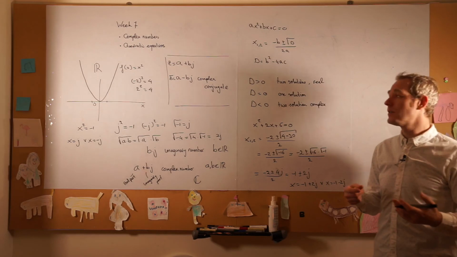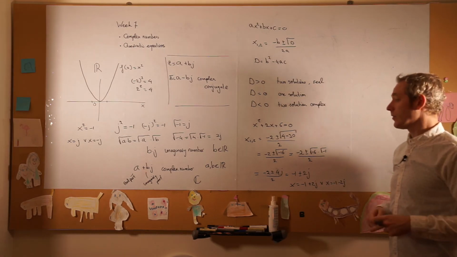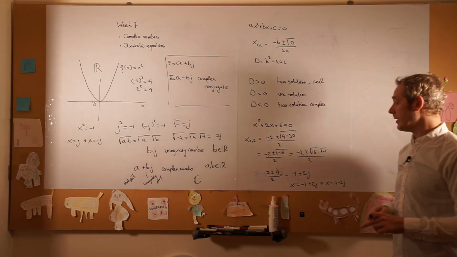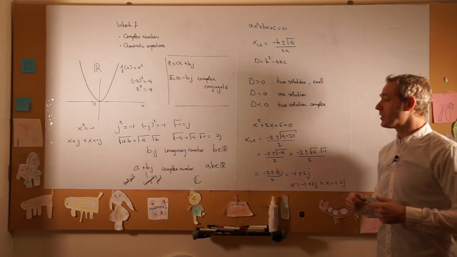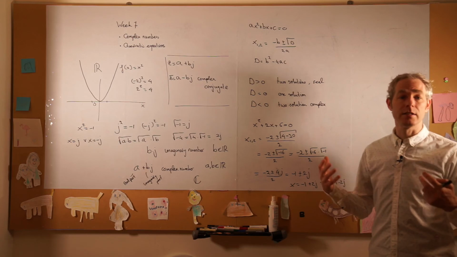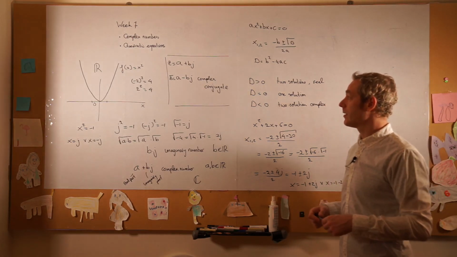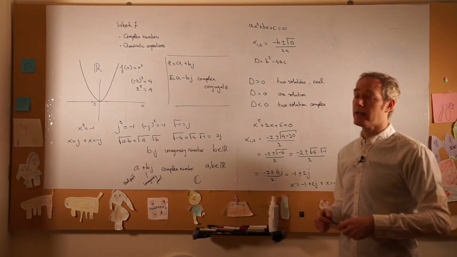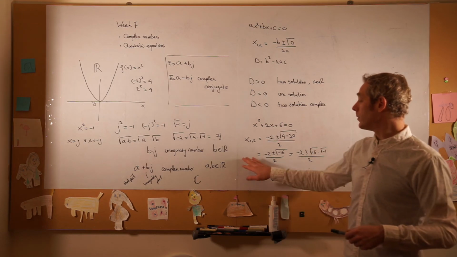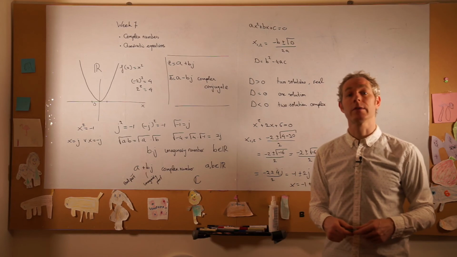And if D is negative, we get two solutions, and they are complex. Now we need this to continue our discussion on differential equations, but it will also pop up in other areas of math, and it substantially expands the problems we can now address. We will approach second order linear differential equations with constant coefficients, where we will need the fact that sometimes we have complex solutions to a quadratic equation.